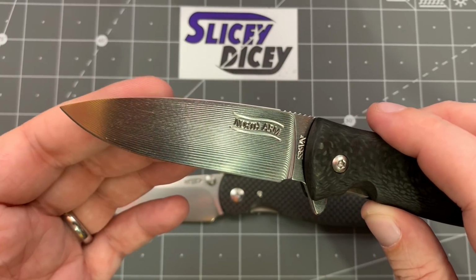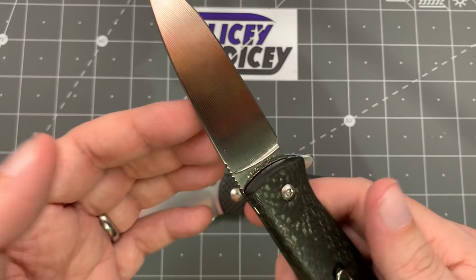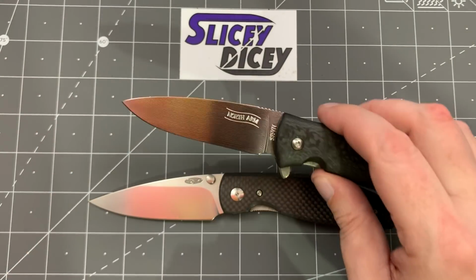But just these milling marks that are intentionally left there and polished up, it's so pretty. This blade is just such a gorgeous thing to look at. And I like the finish on this carbon just a little bit better than the TRM. So that's why I'm going to call it a tie for design and aesthetics.